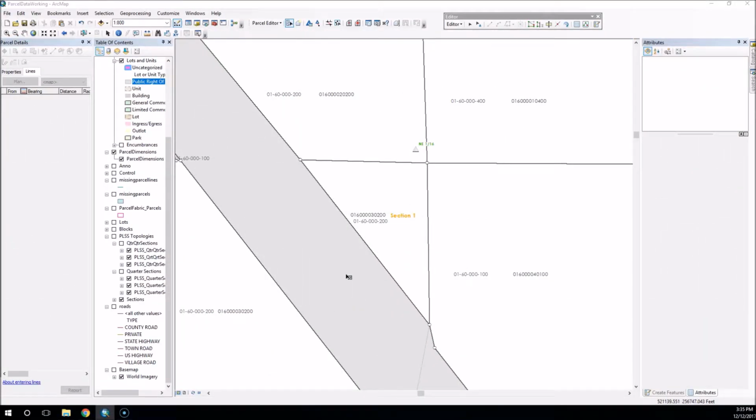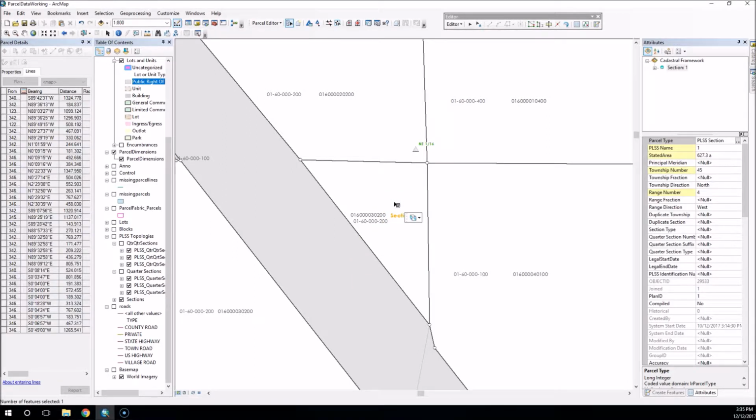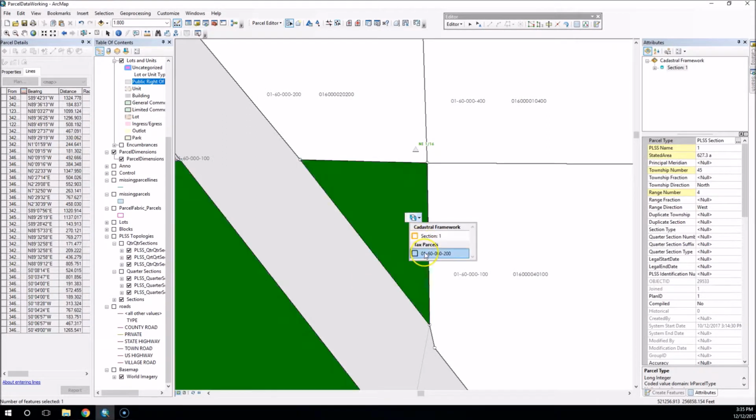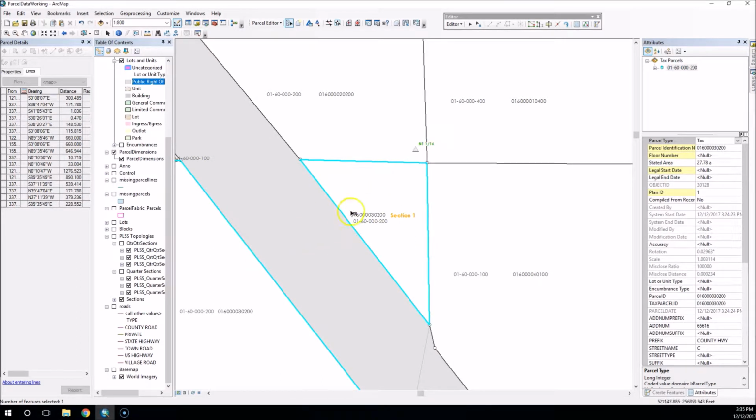Hey guys, I wanted to go over this transform parcels tool in the toolbar so we can take a look at that and see what it is. First of all, here I've got a parcel that's actually combined. So before I do that, I wanted to adjust this corner section of it briefly.